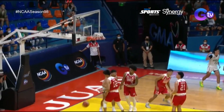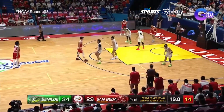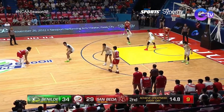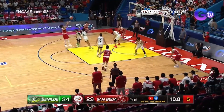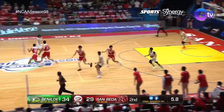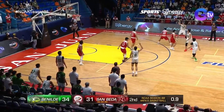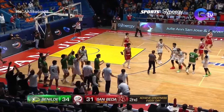Ito, sinasabi ko na — top one yan sa ating place. Ang ganda nun. What a battle. Both forwards bringing down the ball. Ito na man niyan si Kwekute — James against Miggy. Step-back jumper, separation, in the basket for Kwekute. That's his shot — he's gotta guard him properly. Final attempt of the first half — Oxon! Miguel Oxon beats the buzzer with a three!